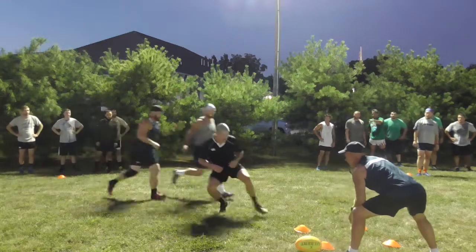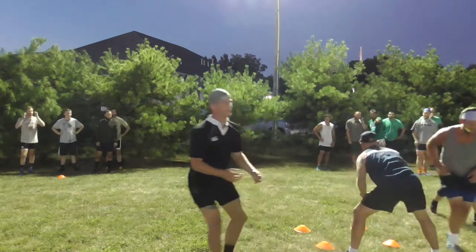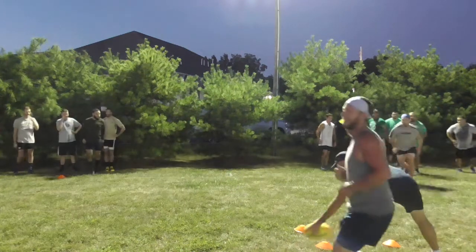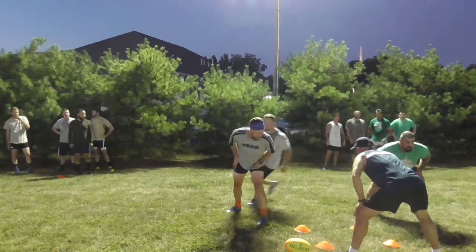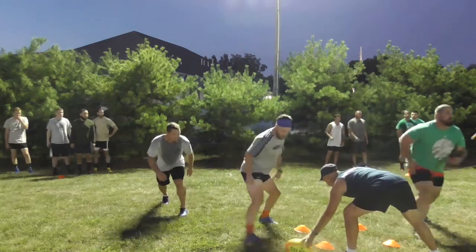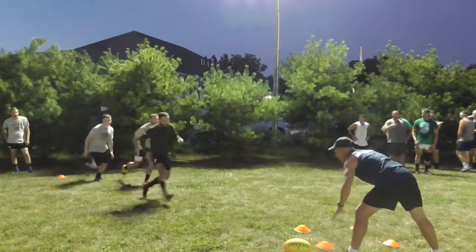Ready? Short right, short right! Long side, man. Other side, Dakota. Oh, short left, left, left! Okay. Over here, over here. Short side, boys. Ball side, that's two. Short right, short right! Quick, quick!